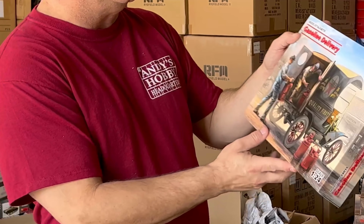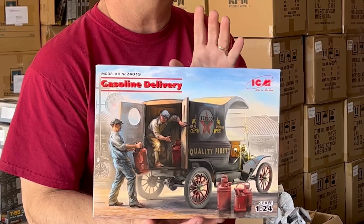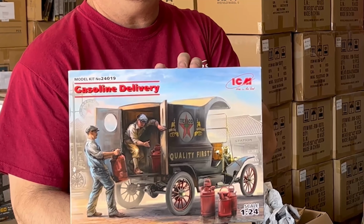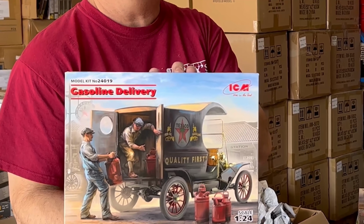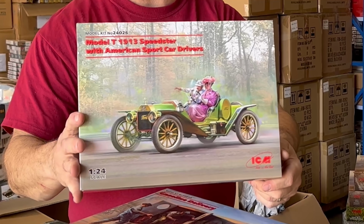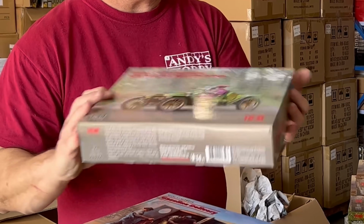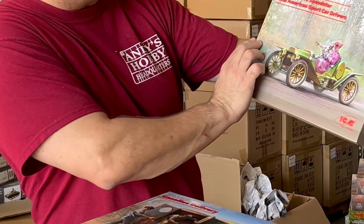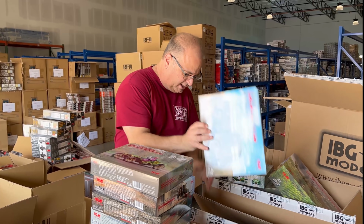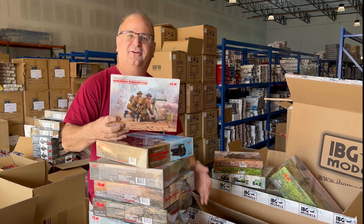And here we go. This is some of the stuff I wanted to show you. Look at some of these 24 scale now, so they're almost in the car scale. I know most of them are 25th scale, but 24th is pretty close. And check out that. That is a cool vehicle right there in 24th, as well as this one. Some very early vintage, I guess these are probably the 20s. Oh no, 1913, excuse me. 1913 cars, as well as all kinds of German trucks, figure sets, as I knock everything over right there.